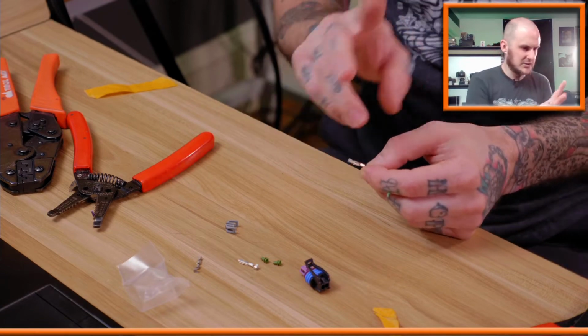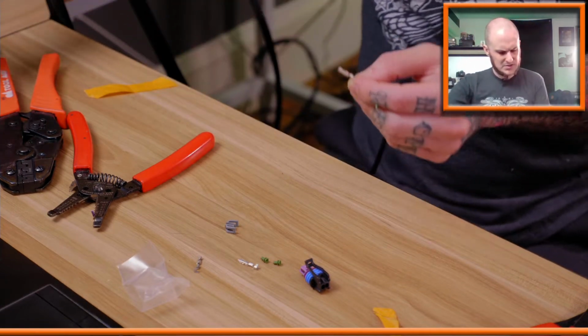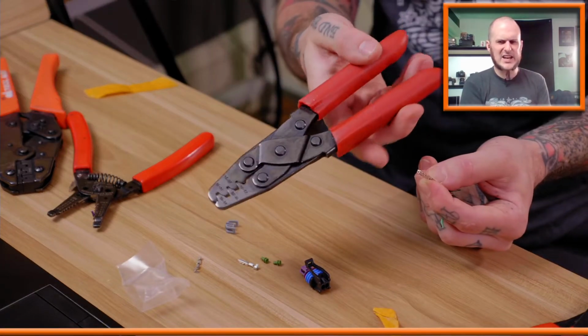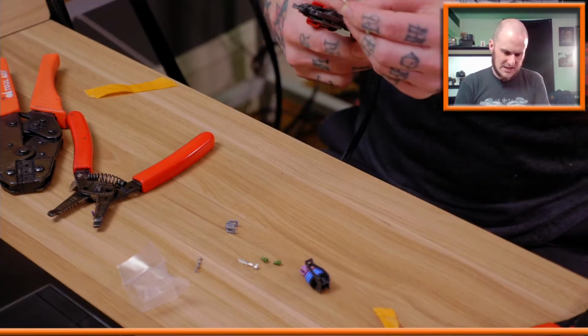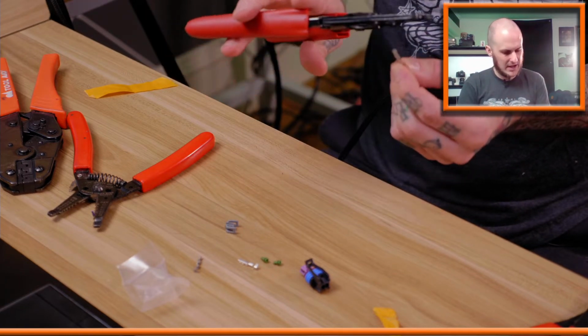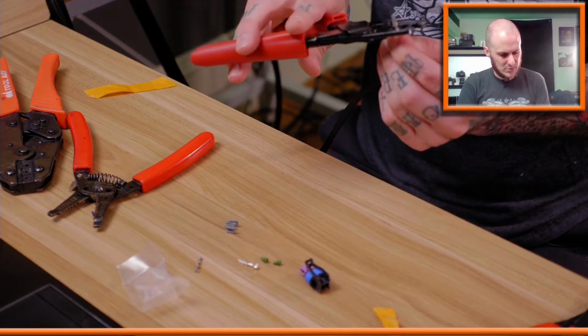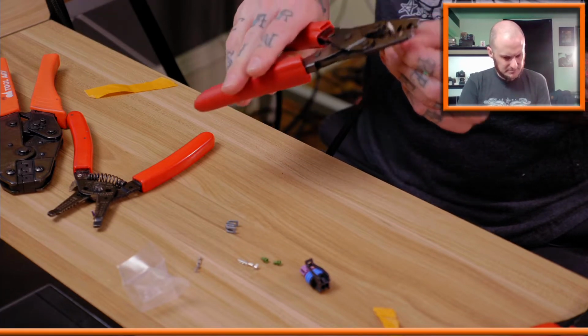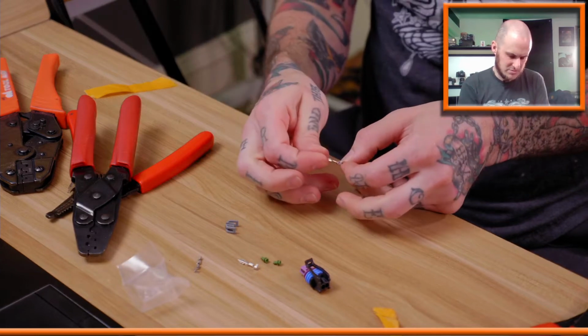I'm going to crimp in 2 stages, I think, here. See how that goes the first time. Using some of my Tool Aid crimpers here. I like these ones. They came in the Deutsch crimping kit, and I really, really like these crimpers for this type of work. Check that connection. Good.